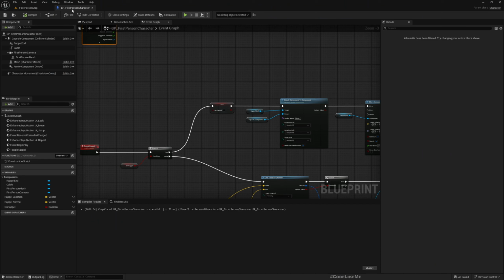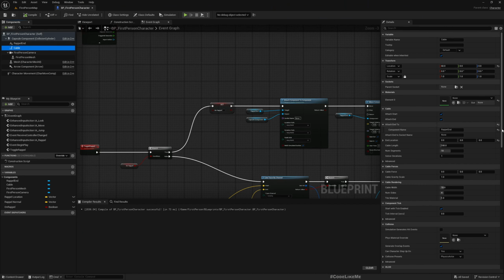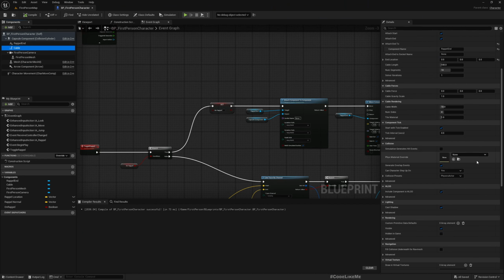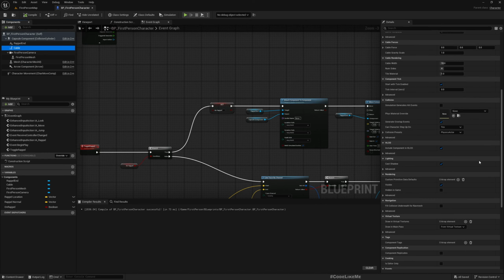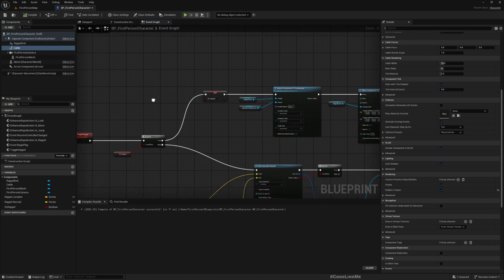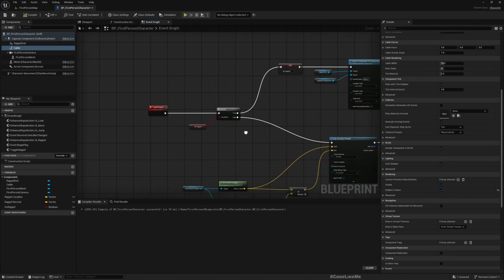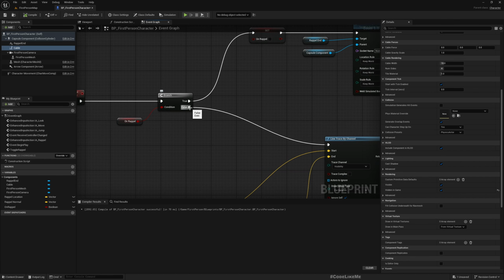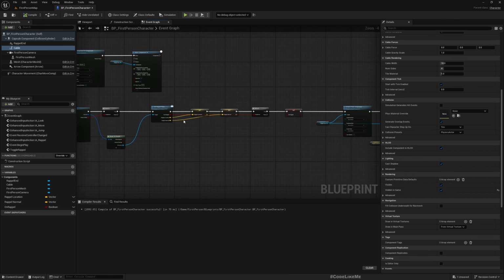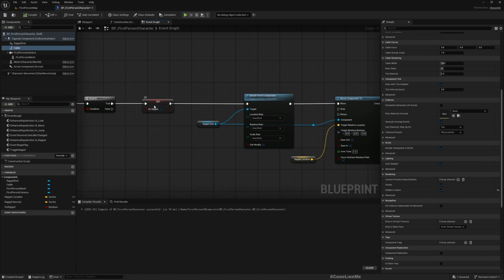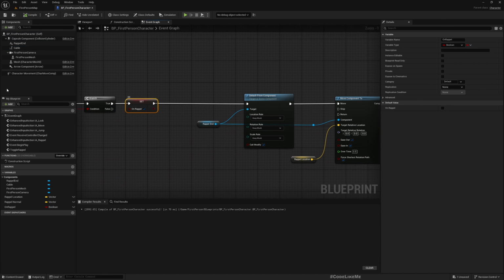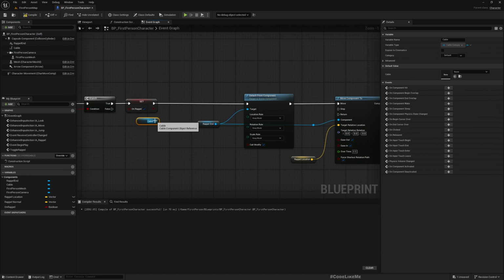I don't think we should keep the cable visible by default. So here I'll set hidden in game to true by default, and here when we call unravel, when we set it to true, I'll make it visible.